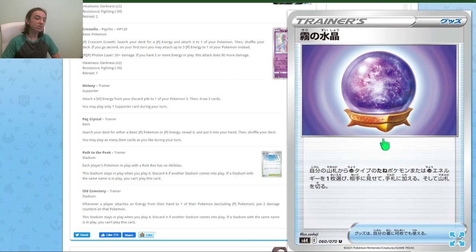Fog Crystal. So this is just Psychic support. You can search your deck for a basic Psychic Pokemon or Psychic Energy and put it into your hand. Okay, so that's not going to find like Horror Energy or anything. So it has to be a basic energy because that's the only thing that provides Psychic Energy before it's on the field.